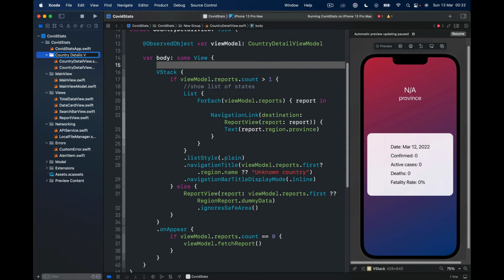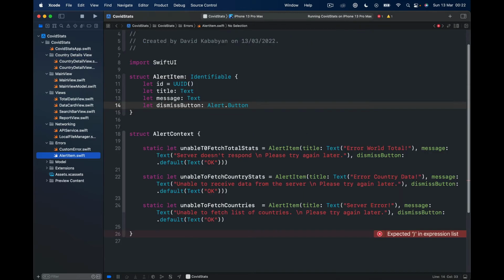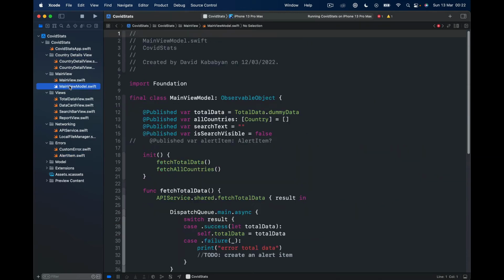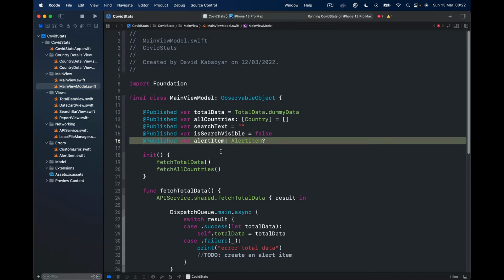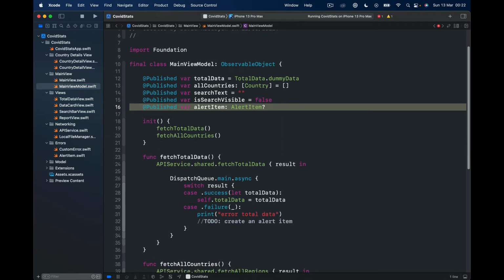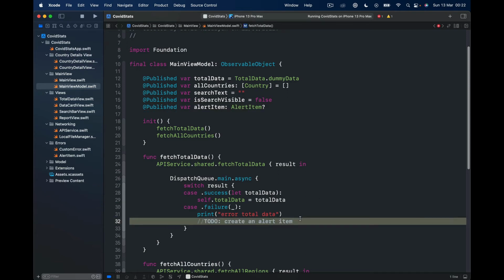Details view. So in our main view model, I'm going to uncomment my alert item. And we need to set it here.